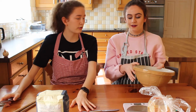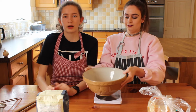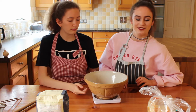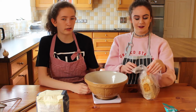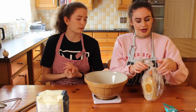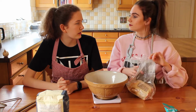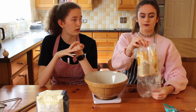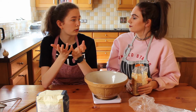You know how much we have to do. We're going to do 8 ounces. Yeah, because we're doubling it. We don't actually know how many cupcakes we're going to end up making because she can't remember. Last time I made an actual cake, not cupcakes. Wait, is this recipe for cupcakes or actual cake? They're the same thing. No, but how much are we going to get?